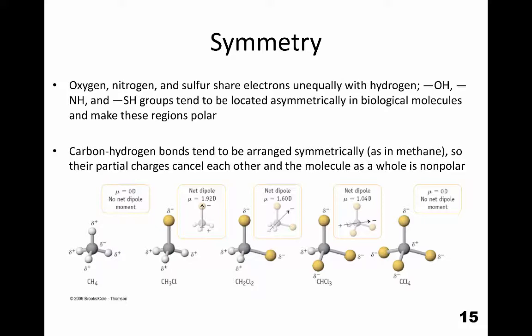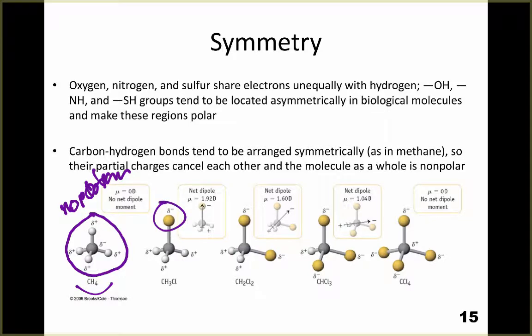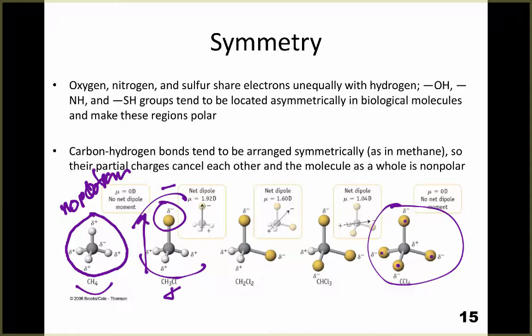And this is just showing you symmetry in the sense of what I was just talking about. This is methane. You can see that all the way around it is positive on the inside, positive on the outside, so there's no polarity. Now, if you add a negative part on one side, then this becomes slightly positive, this becomes slightly negative, and now it's a polar molecule. But on this one, do you see how you've replaced every single side with a negative one? So again, this is nonpolar. It depends on where the atoms are in your molecule as to whether it is polar or nonpolar.